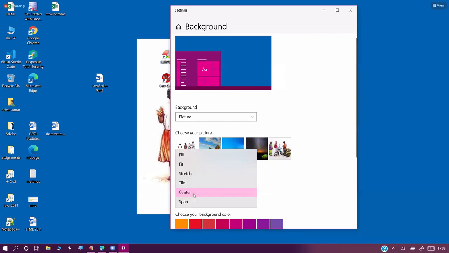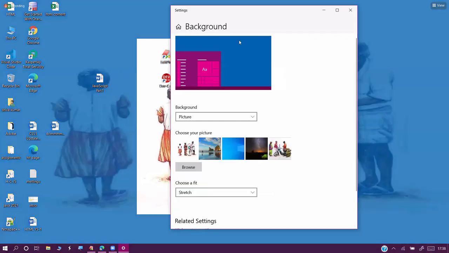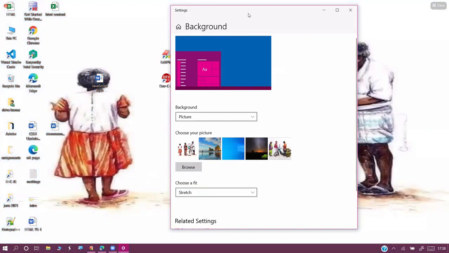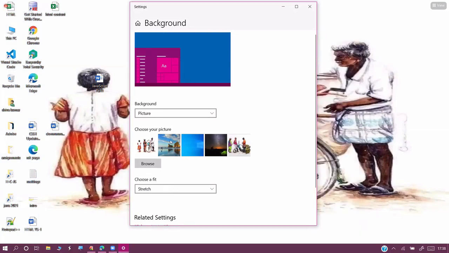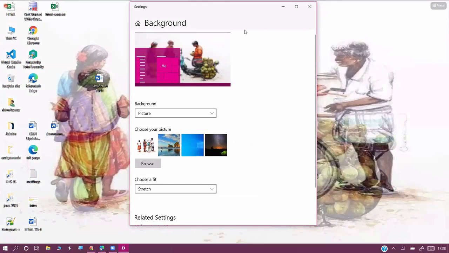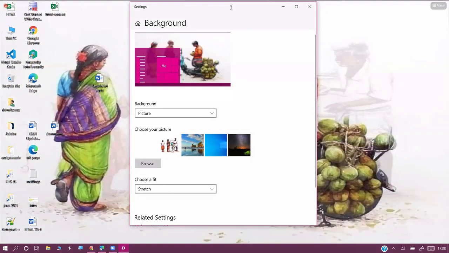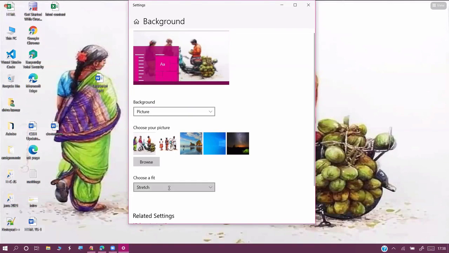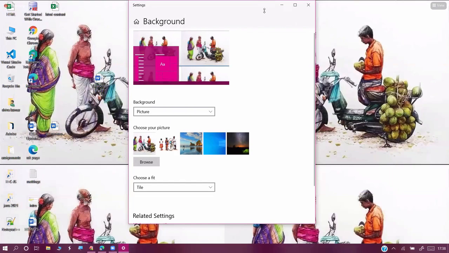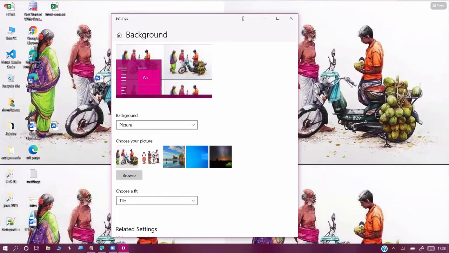Sometimes this wallpaper comes in full screen also, right? It depends upon your settings: full screen or center or tile format. Like floor tiles, right? A repetitive picture, the same. All of this we are going to perform for our web pages also. Every option is available for web pages.